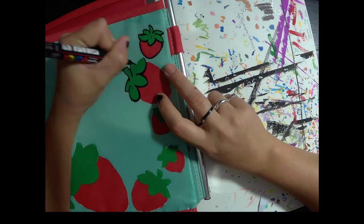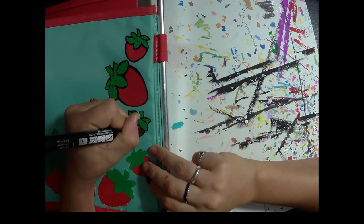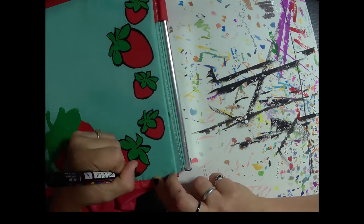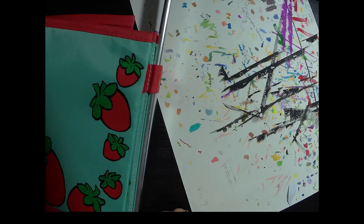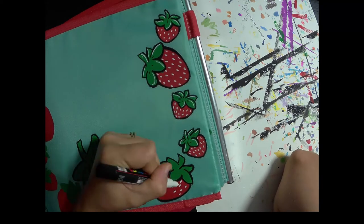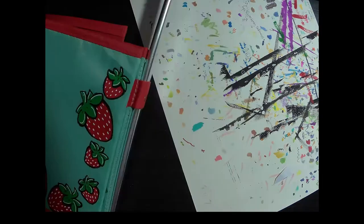I then used black Posca pen to go through and add detailing and line them. And it still felt a little simplistic. The black Posca pen for some reason was bleeding into the material. And so I went back and tried to clean that up some as well. Drawing in my seeds, some little shines.